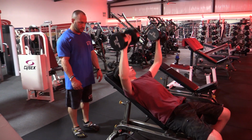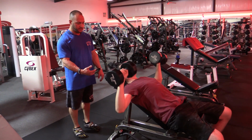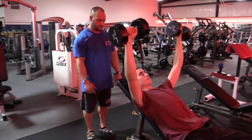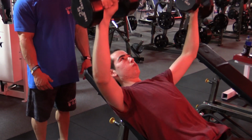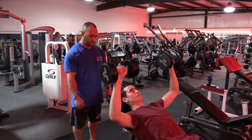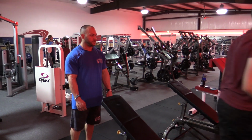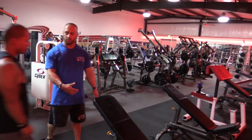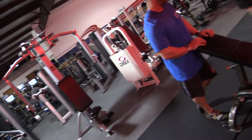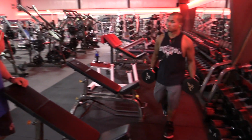Form's good. Dumbbells are controlled. Breathing's good. He's breathing in, he's breathing out. Ten more. Yep. Let's go ahead and sit down. Good. What's the rep rate? Ten, roughly. Just kind of seeing where we are strength-wise with no pain. And then we can use that as a gauge for the next. Y'all can use it when I'm not here.